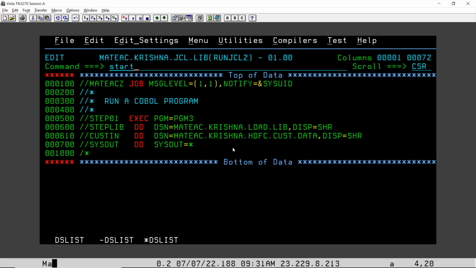If you see the compile JCL from earlier, there we can see PGM equal to IGYCRCTL. This is an IBM utility. These default utilities are for specific purposes, and this one is used for compilation.